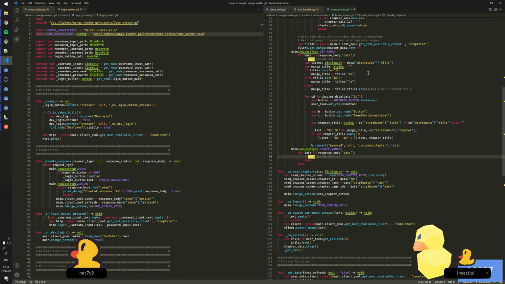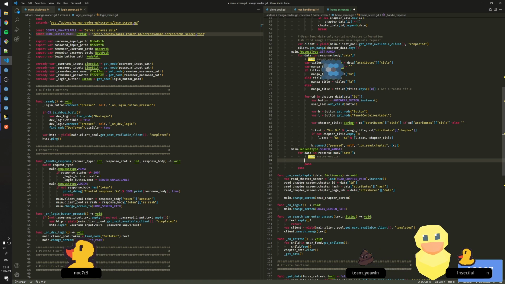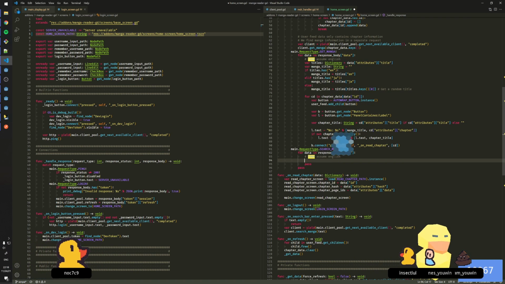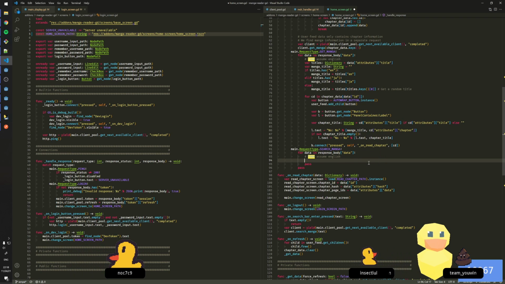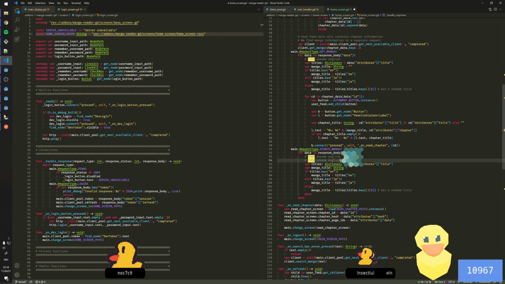And then we'll always fall back to English or Japanese. Whereas right now, it just looks for English title, Japanese title, and then random title. I suppose it's not random, it's just the first title that's available. So, same logic. Grab the title.